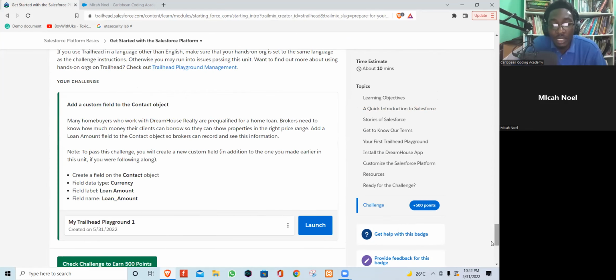Right. And you have what is called a playground. The purpose of the playground is to allow you to experiment in a Salesforce environment that doesn't destroy any organization's data. So this is your Trailhead playground. Click launch.